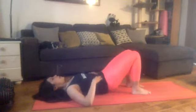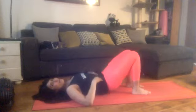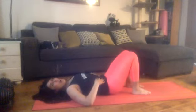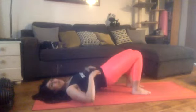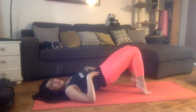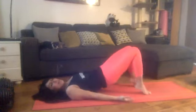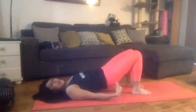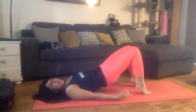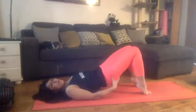Good, we've got a couple more here. For three, and two, and one. This time you're gonna hold it all the way up here. Hold. And with the feet, I'm just gonna take those heels off the ground and back down. So you can have your hands down the side to stabilize you. What we want to do is to try and keep a little bit of tension through the glutes. So make sure it's your bum that's really working here.